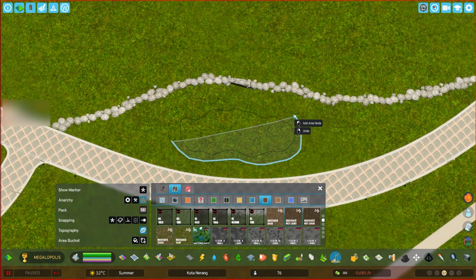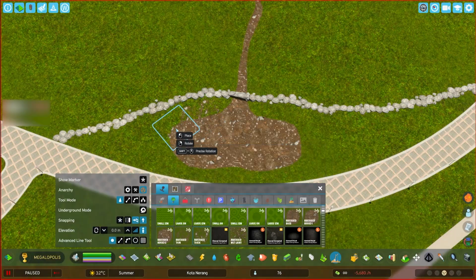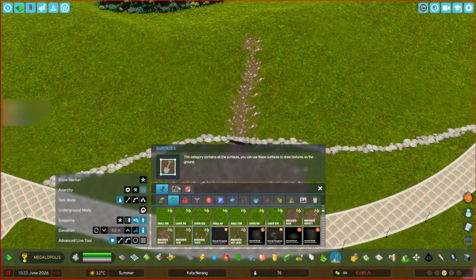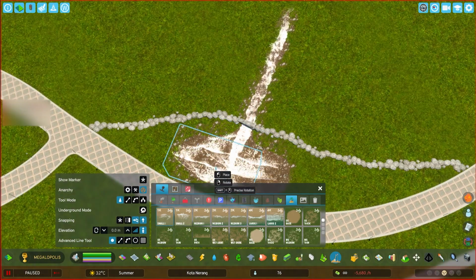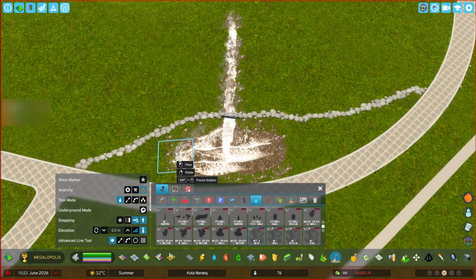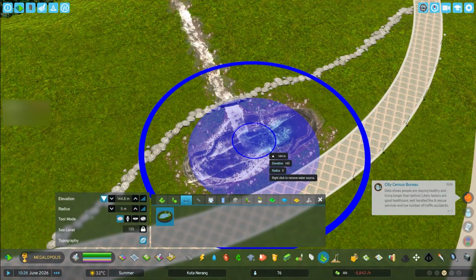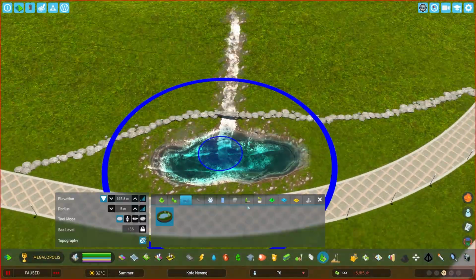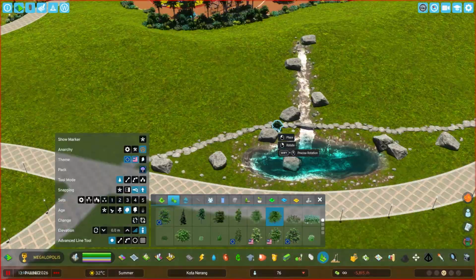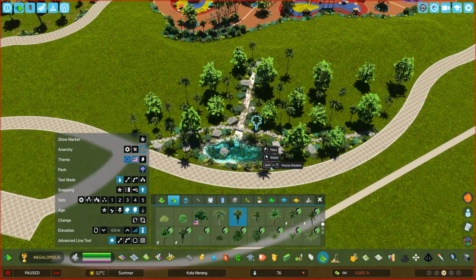For detailing the stream, I'm using a riverbed surface and seafoam decals to simulate the fast flowing water. I initially wanted to make it all waterless, including the pond, because I thought it was too small, so I tried to simulate water with wet decals. It didn't work, but luckily I was wrong about it being too small, and the new water sim managed to fill in the pond perfectly. Then it's just a matter of a couple of rocks, trees and bushes, and I think it looks absolutely amazing.